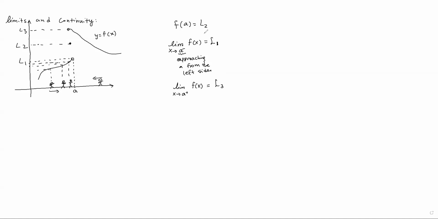Again, none of these values are necessarily equal to each other. We will see later on that if they are equal to each other, continuity is met. So if your limit from left and right and the value of the function at that point are the same, your function is continuous. That's actually called the condition of continuity. So this is the definition of one-sided limits. People call these one-sided limits.